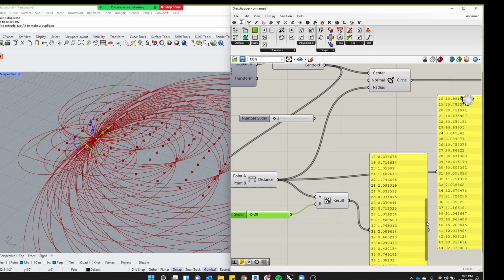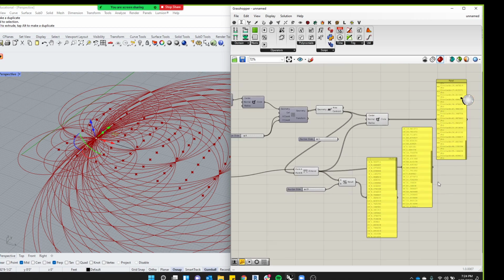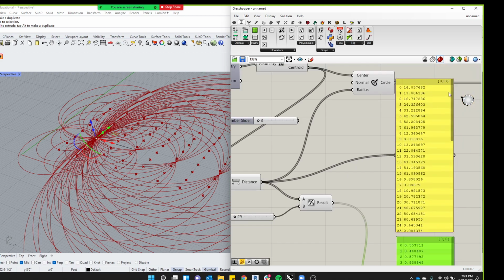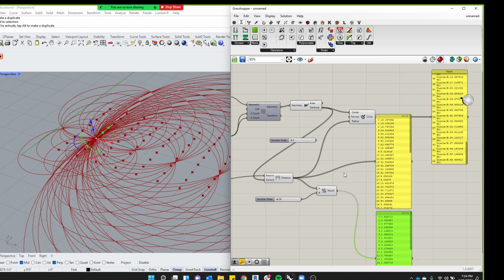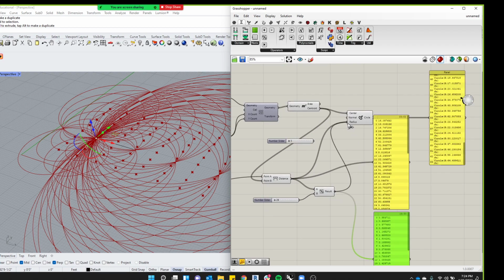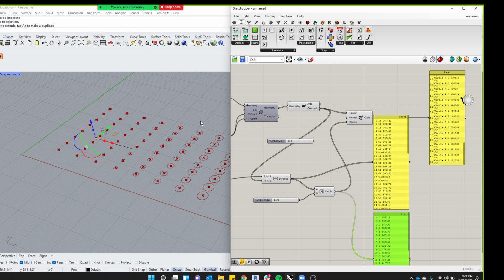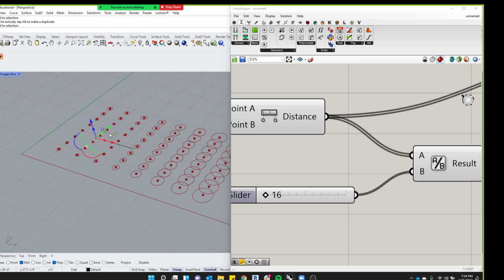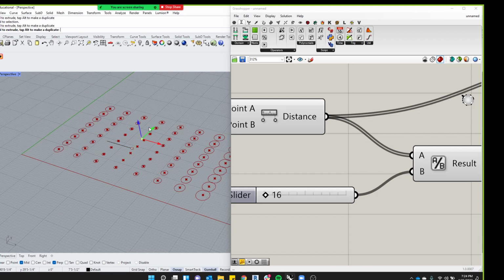So now you can see if I adjust it to a bigger number other than 0.25, those numbers shrink drastically. Our first number in this list was 16, and now our first number in this list is 0.5. So if I plug this into the radius, now we get a little bit more manageable circles. And if I adjust my slider, I can change that relationship.